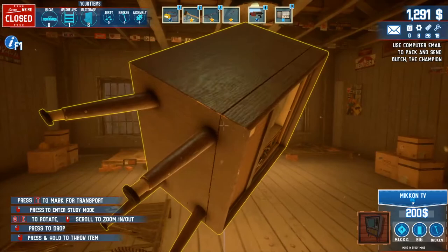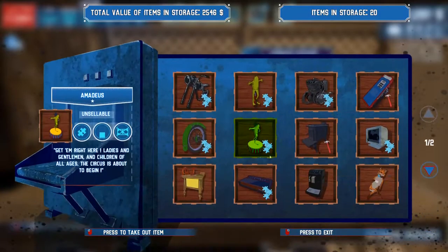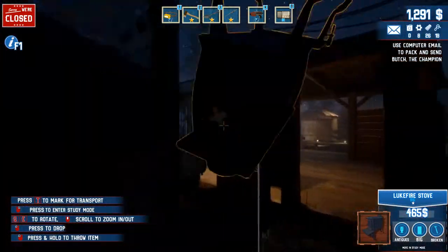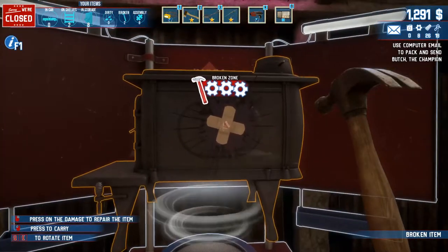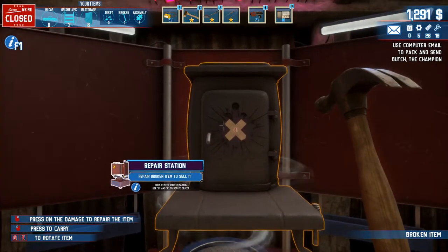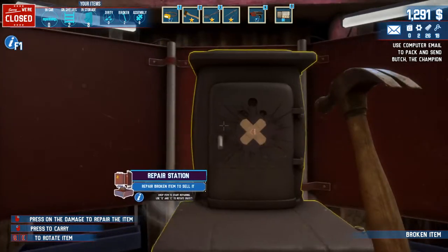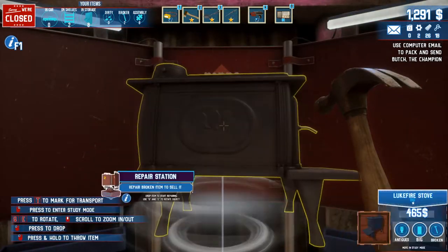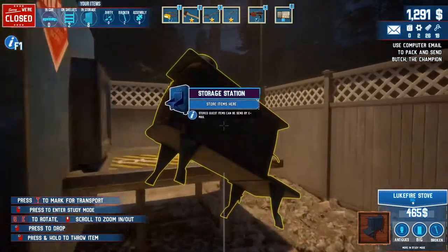This is a big here. Yep, sweet. Okay. We're making some progress. Luke fire stove. Let's do it. I'm assuming this is gonna take scrap things to repair, but who knows? Maybe it'll take string. Oh, that's taking three? Well, there goes three of my eight. Please work. I have enough. Wow, this is gonna take all of my things. Oh, I don't have enough resources. Wow, that's disappointing. All right, well, that was a fail. Let's put that back. I'm gonna need way more.